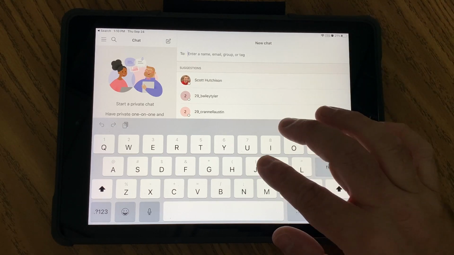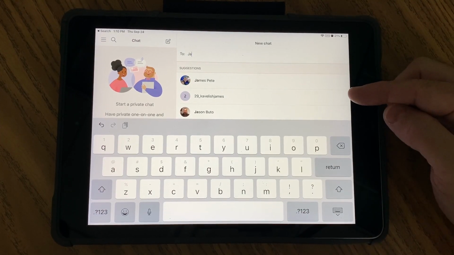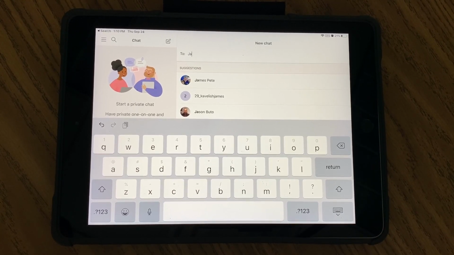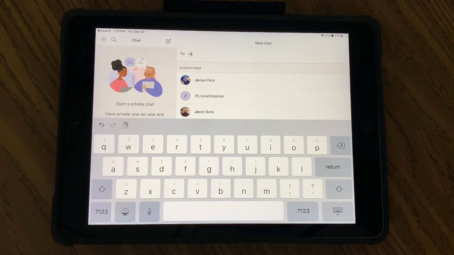And all they have to do for that is type the teacher's name. You can see Mr. Hutch is there. For me, it's once you start typing James Pete. Now you'll notice other students' names. They are not permitted to talk to their friends. We do monitor this, but it's also something to consider at home. If you check Teams and you see chats with other students, what you should see here in this private chat area are only teachers and anything that we've okayed. So there's every app that your child is going to use on a daily basis here in McClain Fourth. This is just your reference to check on them to make sure they're doing everything that they need to do.